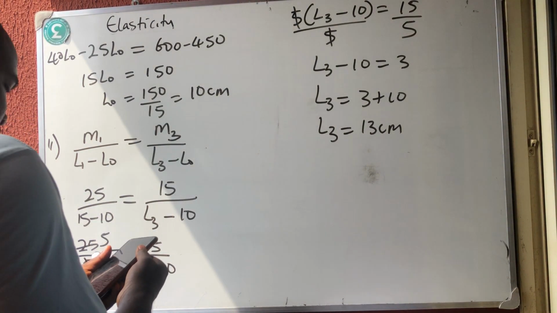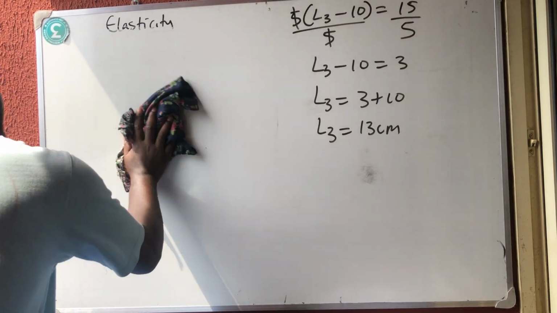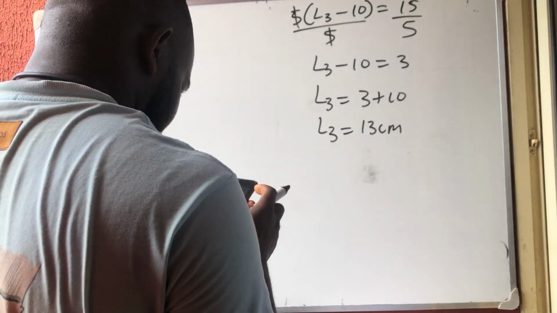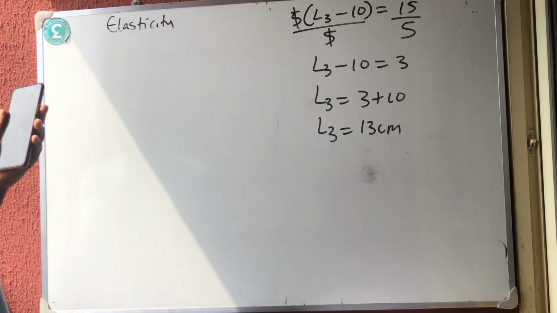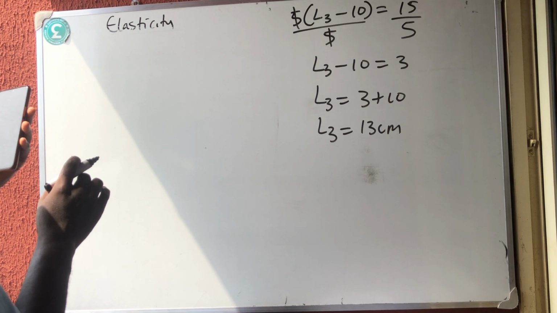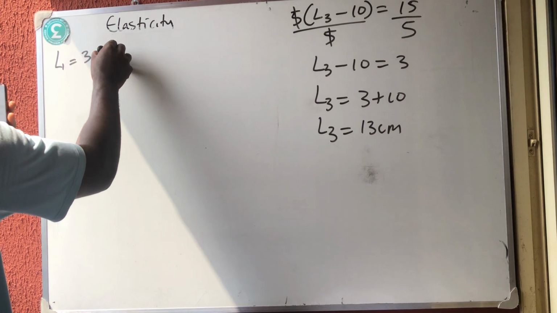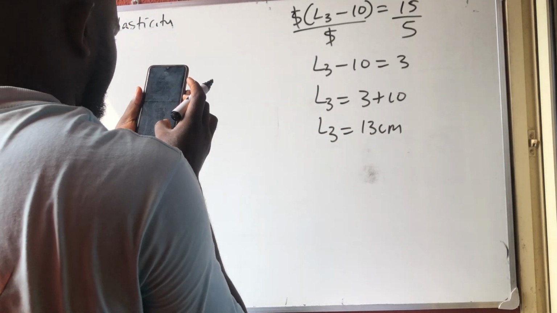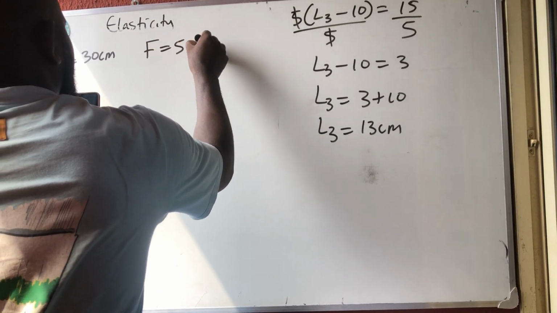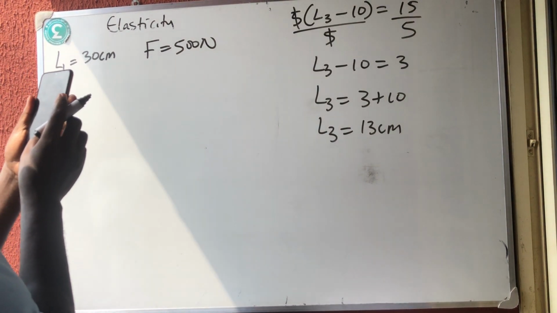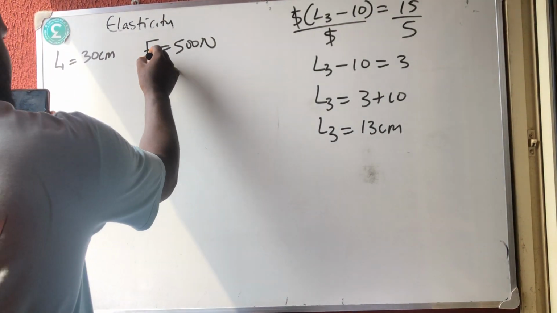Okay, so the next question. Let me be reading it out, okay, as you write. An elastic string stretches to a total length of 30 cm. Okay, they gave us the first length here now, 30 cm, when a load of 500 Newton, they gave us force now. Force is taken as load, which is 500 Newton, okay? With an additional load of 100 Newton. So which means this is F1.